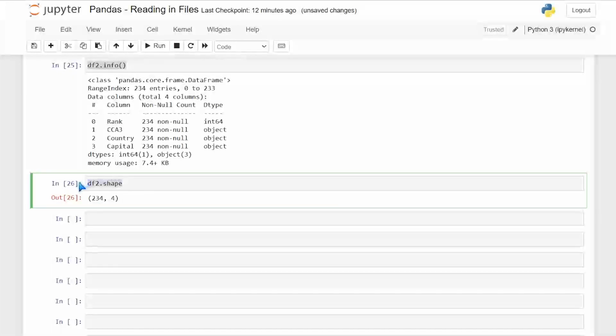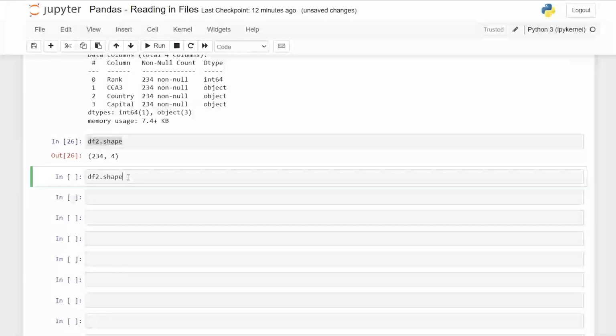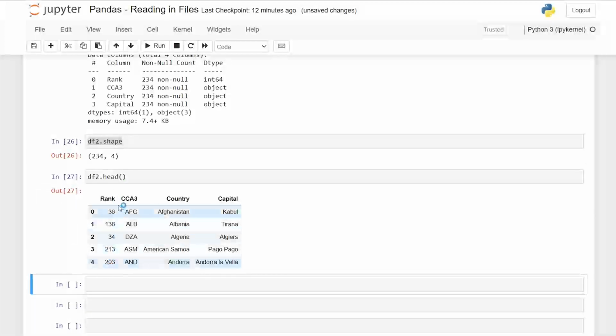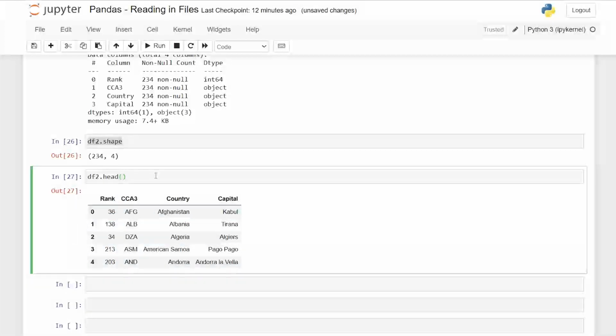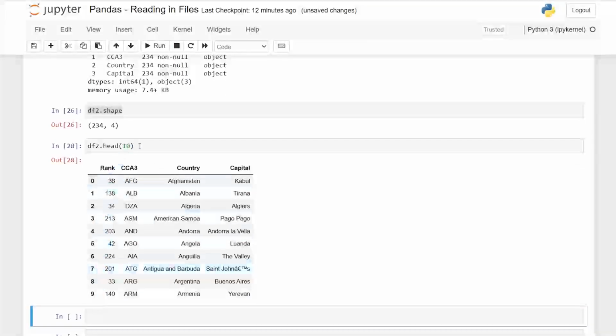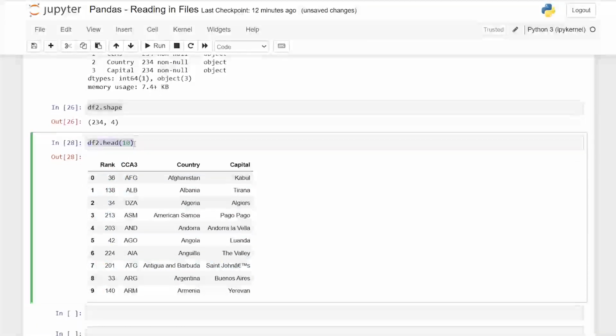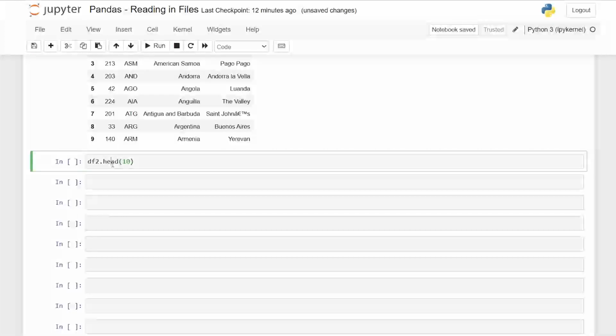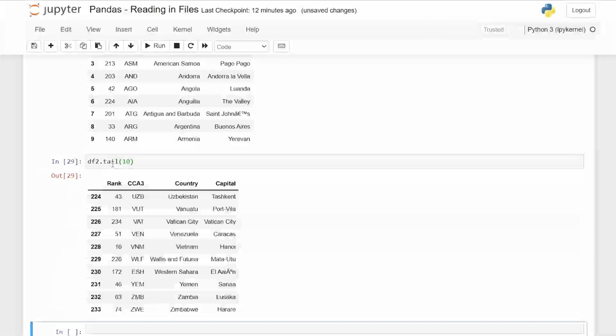We're also able to look at the first few values or rows in each of these data frames. So we can just say dataframe2.head. And if we do that, it's going to give us the first 5 values, but we can specify how many we want. We can say head 10. It'll give us the first 10 rows right here. We can do the exact same thing, and let's go right down here and we'll say tail. So that'll give us the last 10 rows within our data frame.